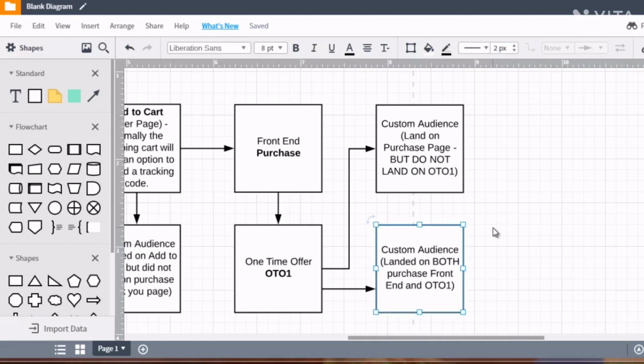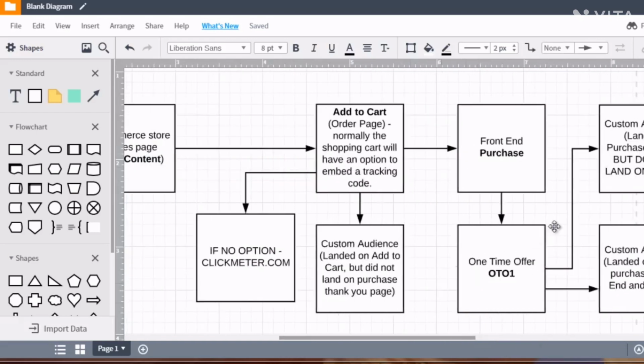So I'm just showing you kind of a secret here of figuring out who your premium buyers are, because if they purchase this one and this one, it's a very high chance that they trust you and they want more from you and they're willing to buy more from you in the future. So these could be kind of your specialists where you give them a discount, or this one too. So basically, this is a way to create custom audiences.